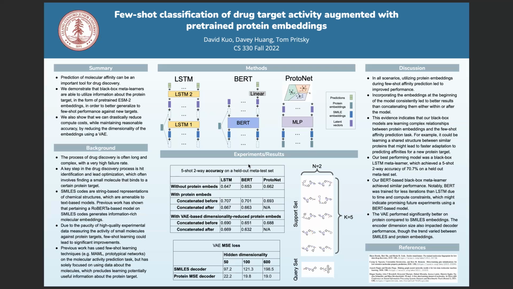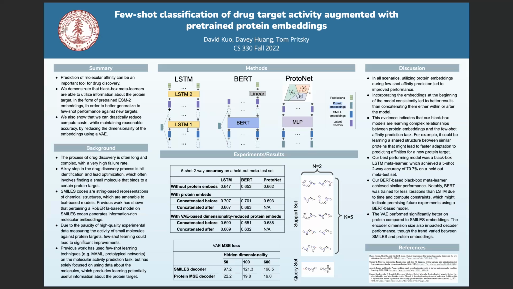So our meta-learning problem is 5-shot two-way classification of ligand protein binding. Each task is composed of one target protein, 5 support examples of binding ligands, 5 support examples of non-binding ligands, and a query set of 1 binding and 1 non-binding ligand. With regards to embeddings, we use previously published transformer-based encoders, namely ChemBerta and ESM2, to generate embeddings for all our proteins and ligands.